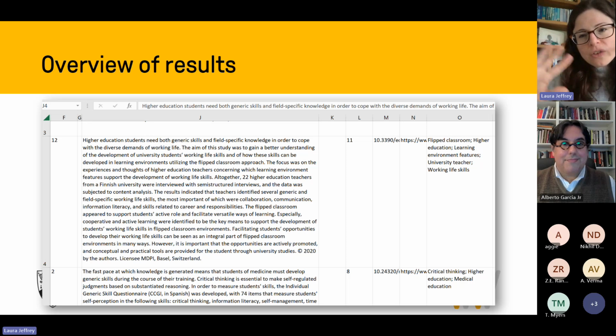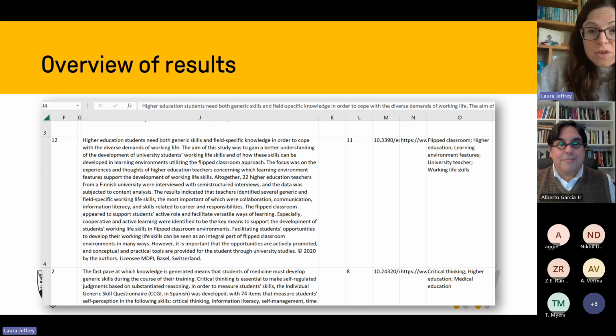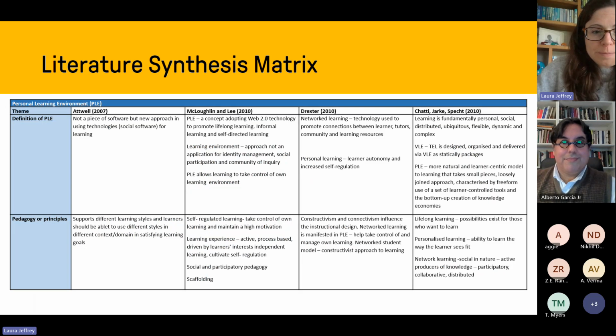So getting that overview, that mapping, is really nice if you're feeling a bit overwhelmed by some of the resources that you're finding. Of course, not every database does this, so you might want to build your own spreadsheet to give you that kind of overview, to export a bit of data that way.